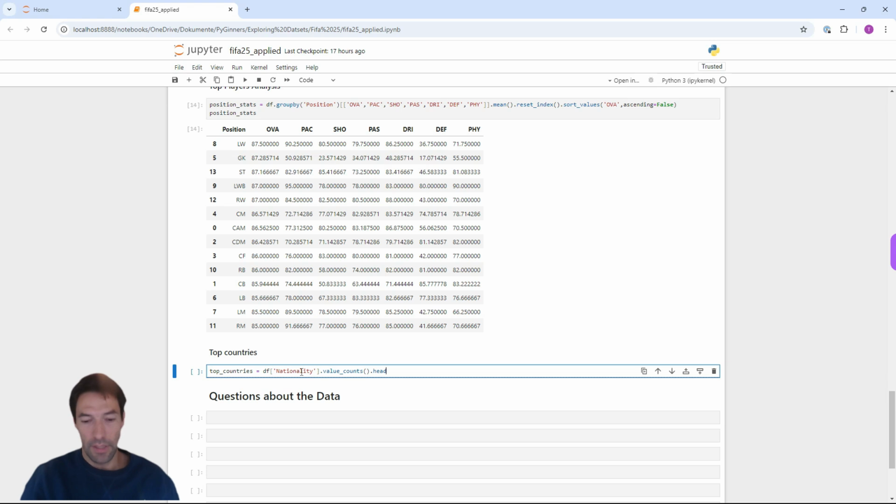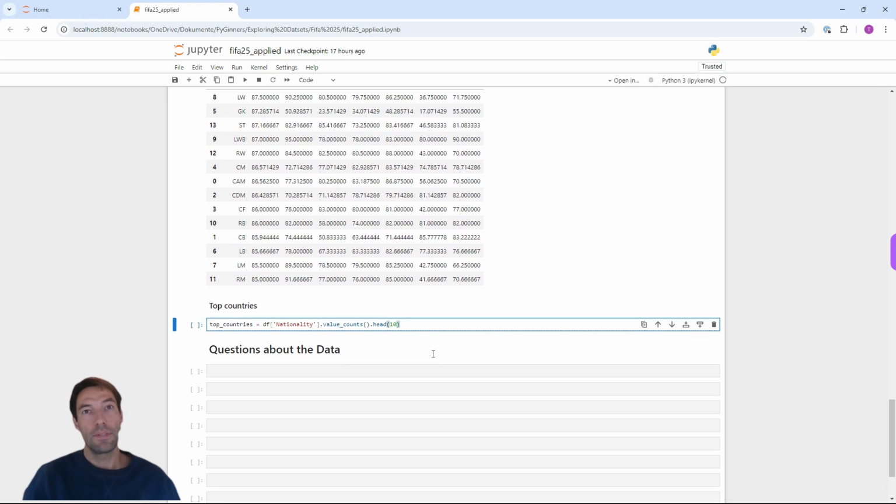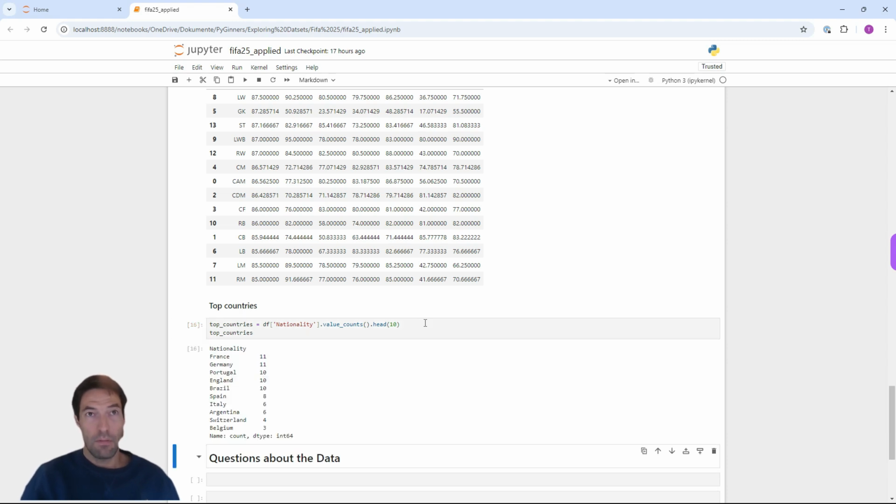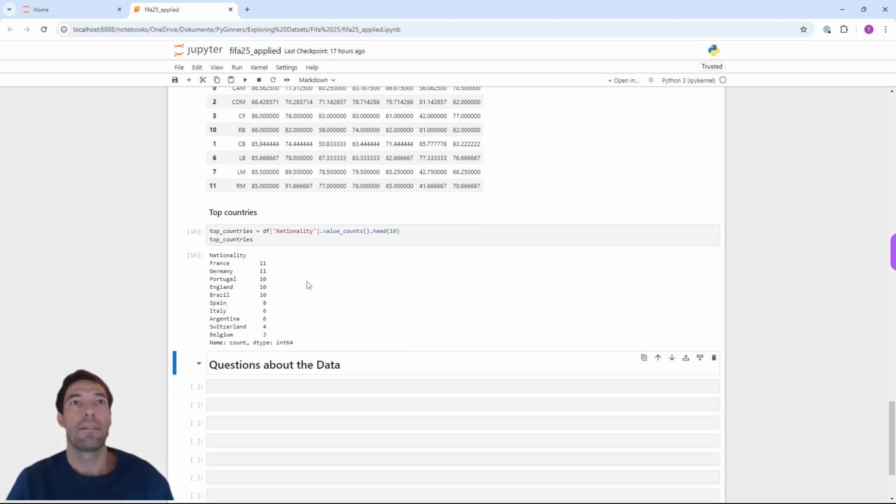And I'll only want to see the top 10 nations. So if we just execute this, we will see that France and Germany have most of the players in our dataset with 11, followed by Portugal, England, Brazil with 10.